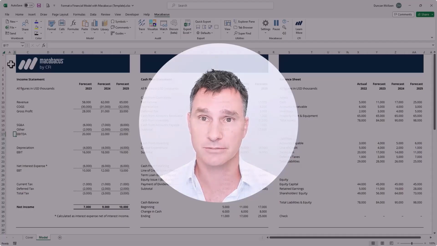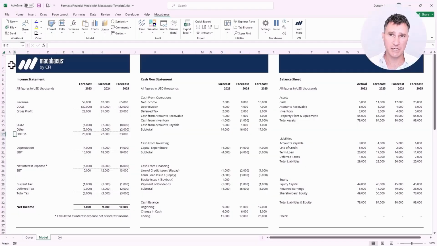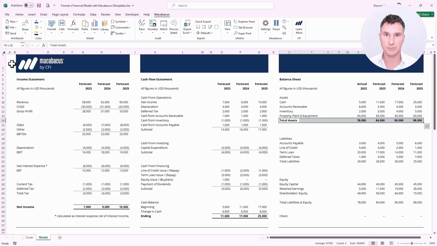So let's apply some of this nice formatting with the borders across over here to the cash flow statement. We can highlight across, Control-Alt-Shift up to put in a top border here, another top border here, and then for the bottom ending cash balance, we can highlight across, Control-Alt-Shift up twice, and then down 3 times, just like that. So remember that we want the ending cash balance to stand out. So let's highlight it and make it bold, and then head up on the balance sheet to Assets and also make that bold as well.